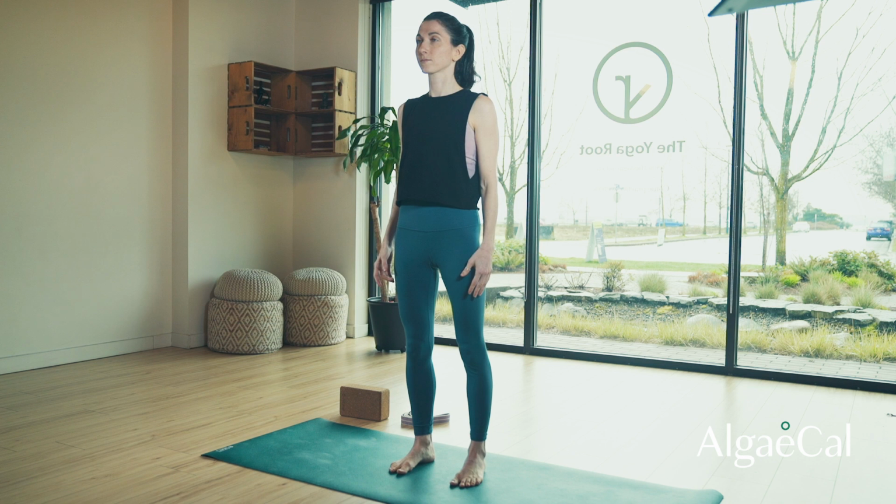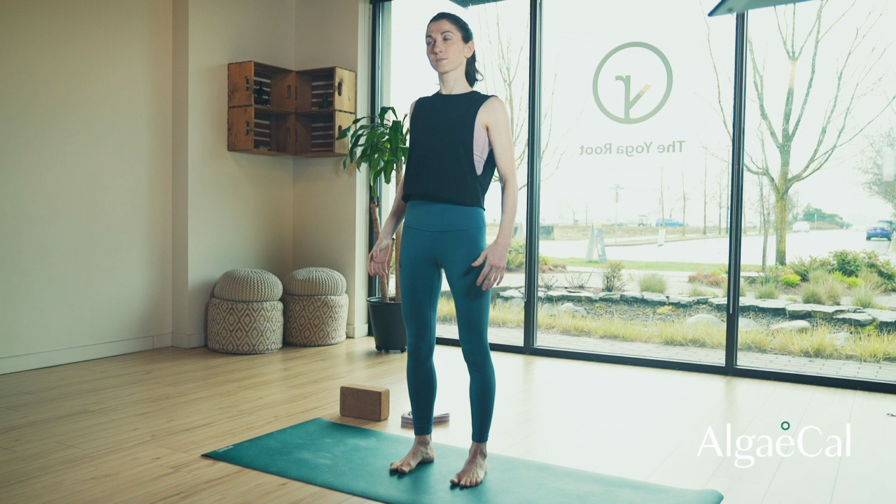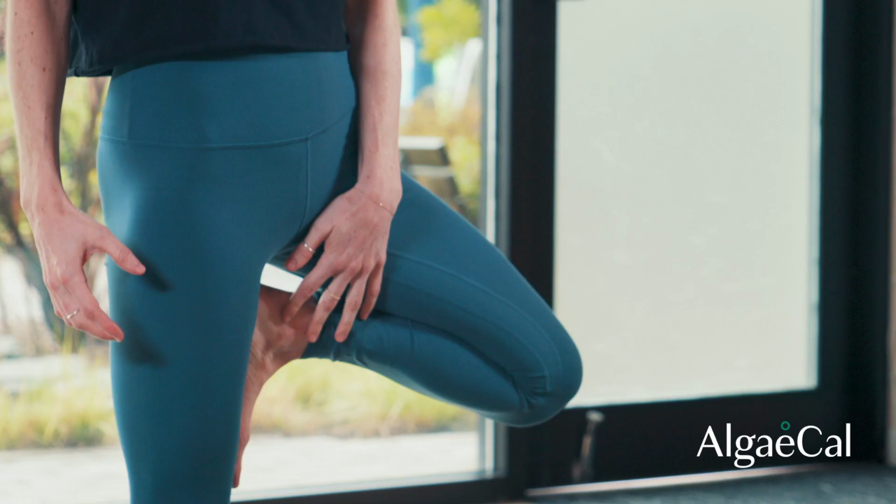Activate the muscles of your legs like strong tree trunks growing up from the ground. Lengthen the back of your pelvis down and lift your abdomen up. Bring your left foot up to the top of the inner right thigh with your toes pointing down. Press the right thigh and left foot against each other strongly for stability.